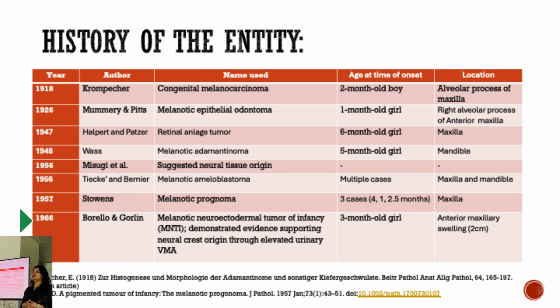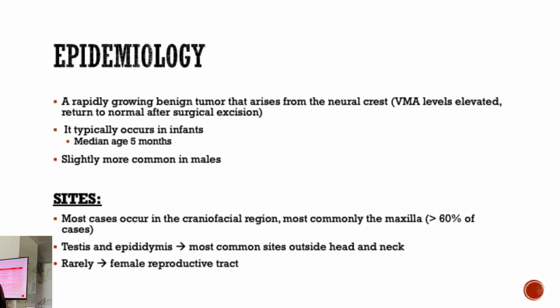So what they saw was that before operating on the swelling, they checked urinary vanillyl mandelic acid levels, and they were pretty elevated. But when they checked those VMA levels after the surgery, they were drastically decreased. So they thought it was probably related to a neural crest origin, like pheochromocytoma, because VMA is elevated there. From there, its origin was first identified, and that gave it the name Melanotic Neuroectodermal Tumor of Infancy, till date. I mean, you never know, after a couple of years it might eventually change too.